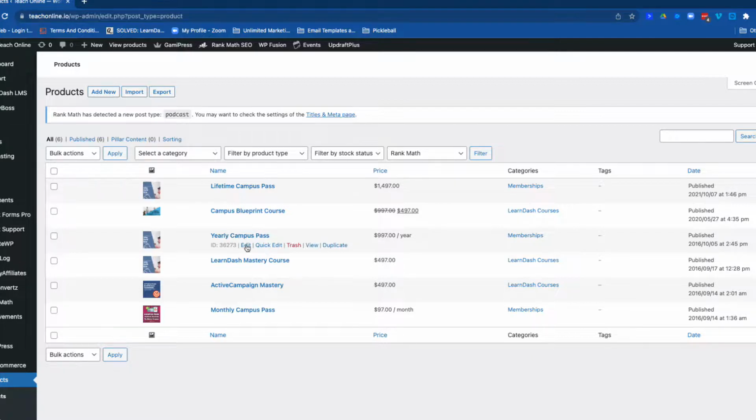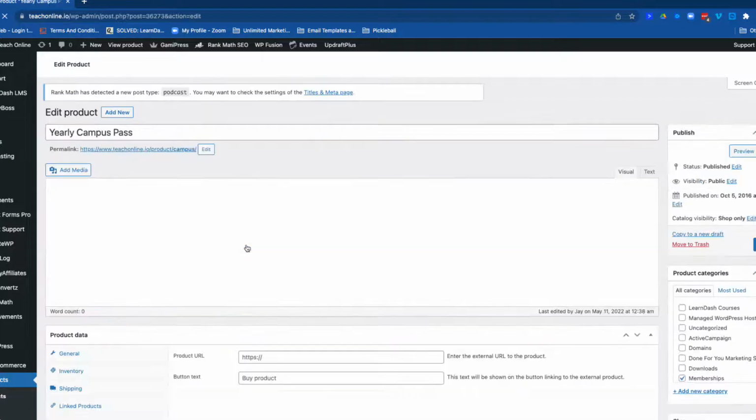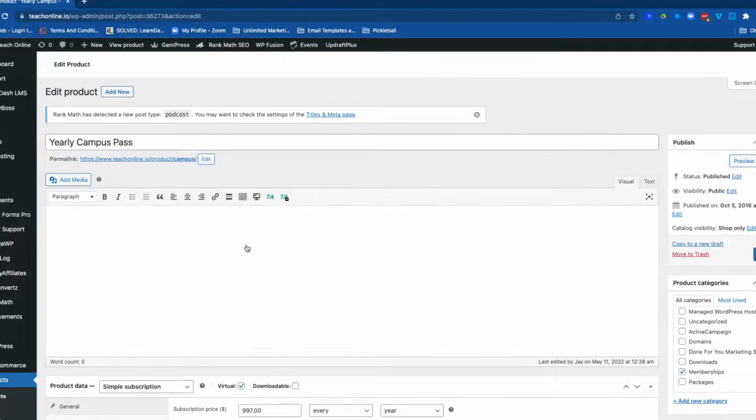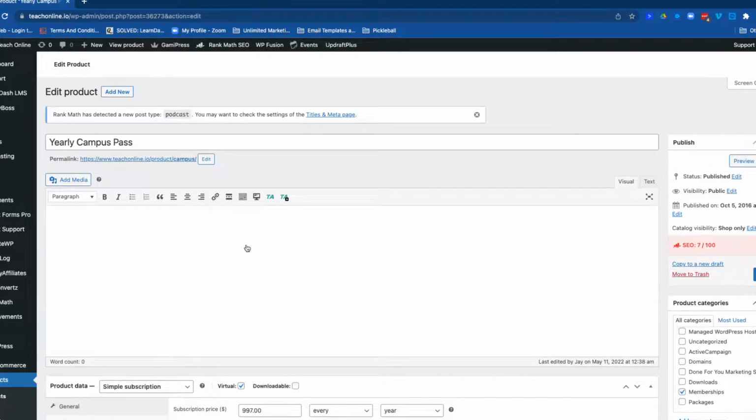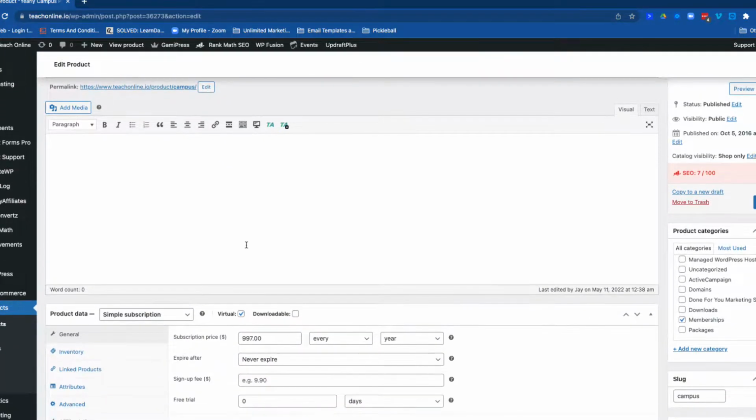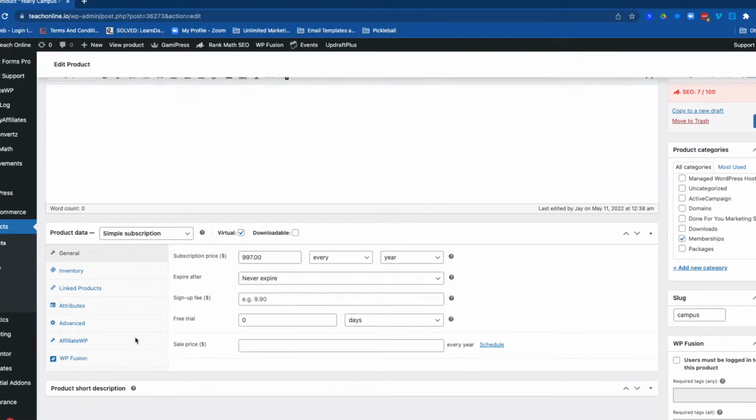And what I'm going to do is go and click Edit. And remember I talked about the ability to have LearnDash connected to BuddyBoss, and in our case, we've got LearnDash connected to WooCommerce as well with another free plugin. If I look at my product, one of the things that's there is that this one's a subscription.